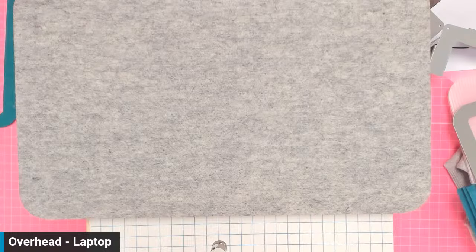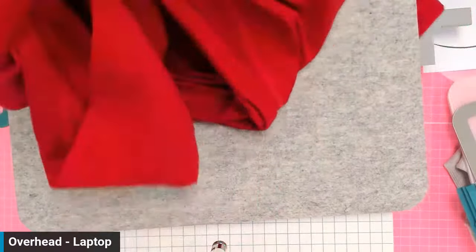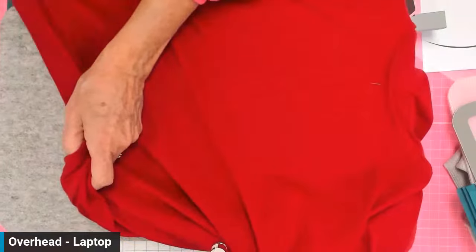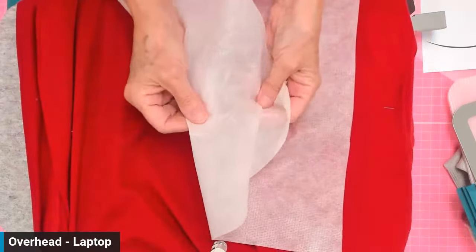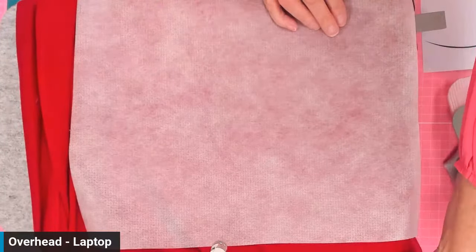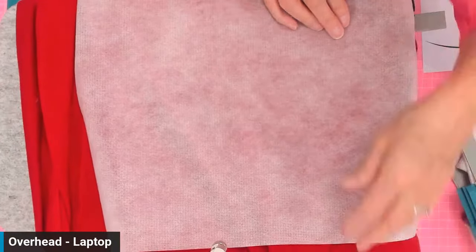So all I'm doing now is turning this garment inside out so that we can press it. We've got to locate the design area. Okay, here we are. And we can just dress that right over the board because it's only going to take a moment to add that stabilizer. Okay, I can see my pin is here. So the general area of design is right here. Now, again, I'm going to use that adhesive, right? And why adhesive? It's not mandatory. You can use no-show stabilizer that does not have the adhesive on it. It will function the same.